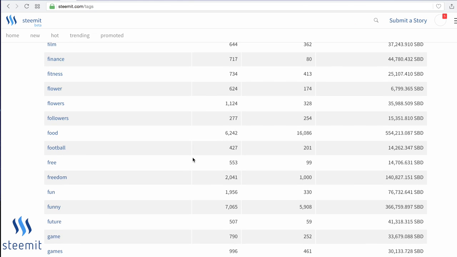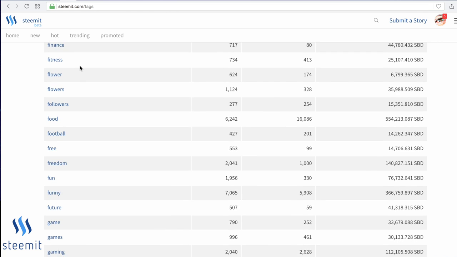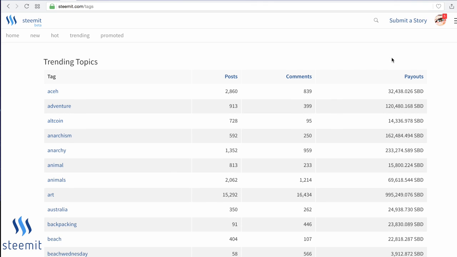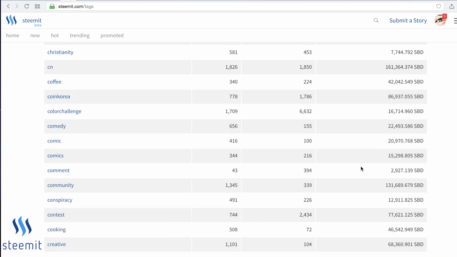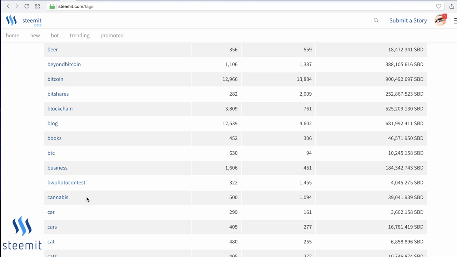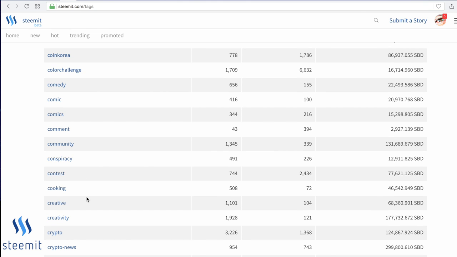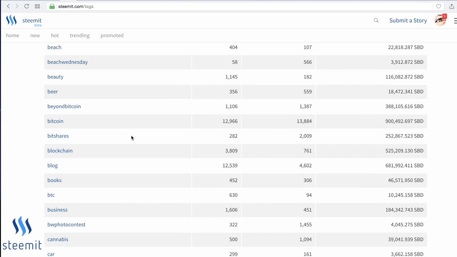We have a French person in the room here. Look, it's not even there. Which means hardly anyone uses the word French as their tag. We love a world without French. The country has been brainwashed into Bahasa Indonesia. They've got Aceh. I've seen Aceh there. Wow, the Muslim community out there already.